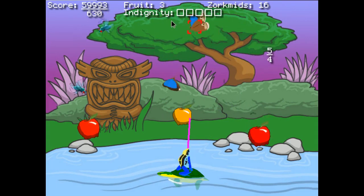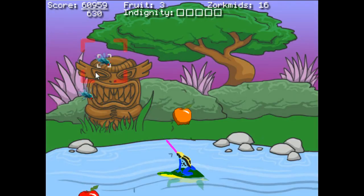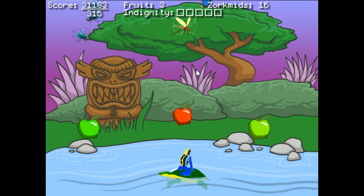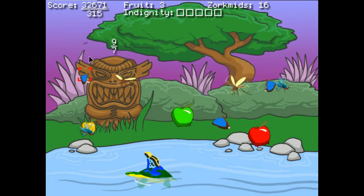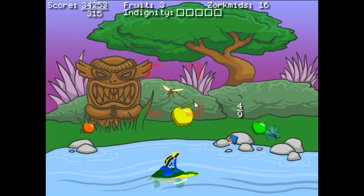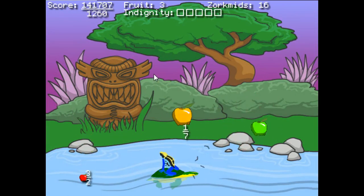And next thing I think I want is actually the magnetic tongue, because the magnetic tongue actually makes butterflies and other bugs stick together so that you can get lots of them at a time. Oh, I clicked off screen there for a second. I hope that didn't screw things up too much. This is a free-to-play game, by the way, so this is just available on the interwebs. I'm about to get a bunch of indignity, unfortunately.